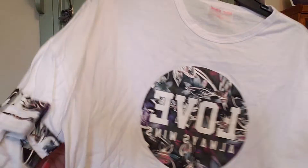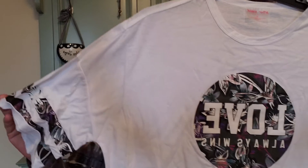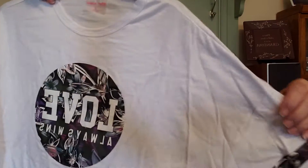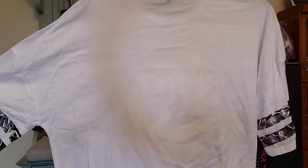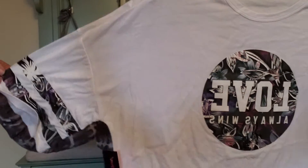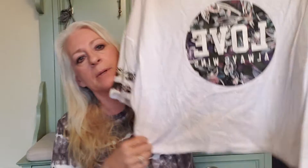This one actually has a hanger — I don't think I've ever received anything from a liquidation with a hanger. The hanger says medium. This one says 'Love Always Wins.' It has floral sleeves and it is new with tags. It's Betsy Johnson, retails for $38. Very cute. It is a size medium, looks a little oversized for a medium. It looks cropped — I believe it's a crop top.